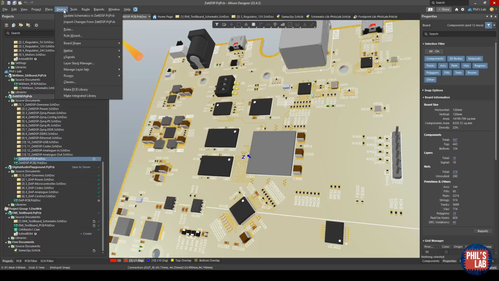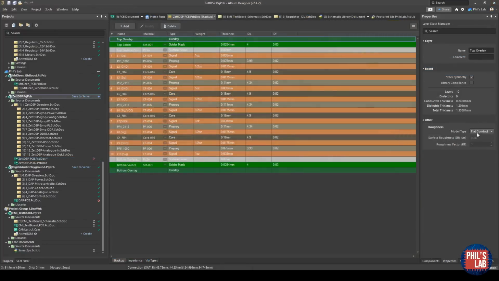So if I go to Altium Designer and go to my layer stack manager, you can see the stackup, or at least the preliminary stackup I've gone with. And hopefully you can see the rules I always go with. So I'll have signal layers on the outer, and then always a ground adjacent to every signal and power plane. So I have signal, ground, power, which is then adjacent to a ground, signal and power, ground, signal. So always one ground at least adjacent to every signal or power plane.